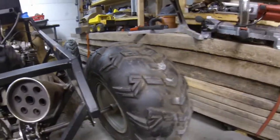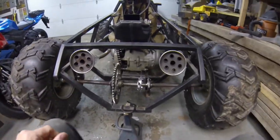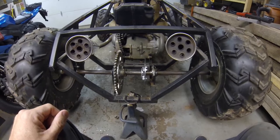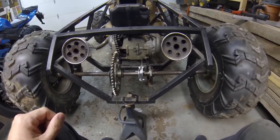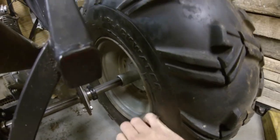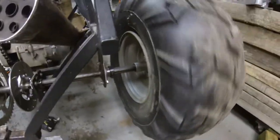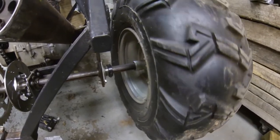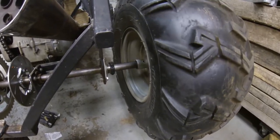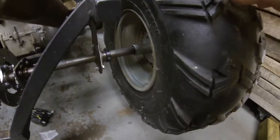Another thing that I think I'm gonna do is, if you've ever ridden a go-kart with a locking live axle in the back, a live axle that is fully locked, you know that it's really hard to turn. And so for now, I think what I'm gonna do is leave the keyway out of the axle here, and I'm gonna leave the set screw out of it. And so that will allow the tire to spin when the axle is not spinning. This will allow me to turn a lot easier. And then in the future, I can put a locking keyway in there if I want and put that set screw back in there.